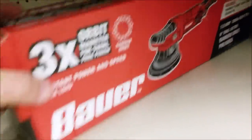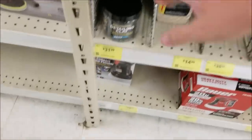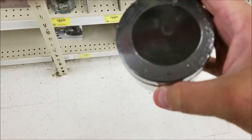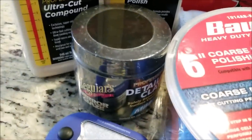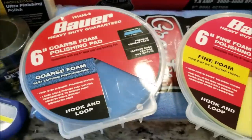So anyway, went to the other store. They had one in stock. They also had Meguiar's detailing clay, which I didn't pick up at the other one because I did have some at home. $32 is pretty expensive for clay. It is 7 ounces, but we'll go ahead and throw it in there. Also got my free light, my free LED light. So we're gonna use that as part of the correction, just to show you that you can do it with things like that. I would suggest having other lighting, but that's what we're gonna do.